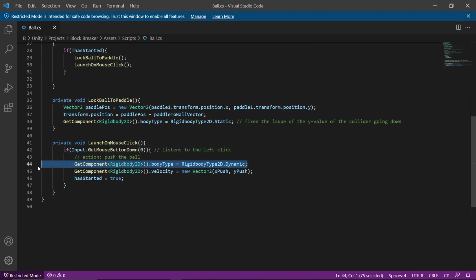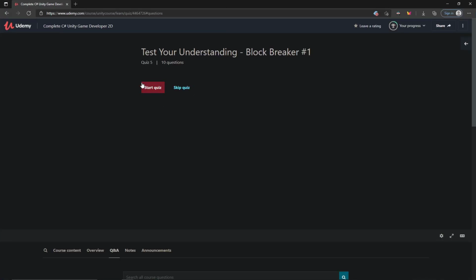And then this is what I did to solve the issue I was having, where the value of the y position of the ball's collider was being affected in some way. I'm thinking it has to do something with the rigid body and the dynamic body type, where the engine is doing all of the calculations. So I'm just gonna leave it as that. Maybe along the lines I'll understand it when I learn more, but it looks like I'm gonna have to take a quiz, so let's see.